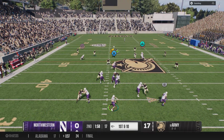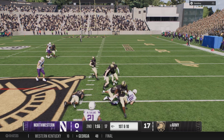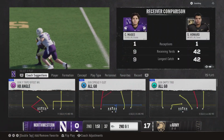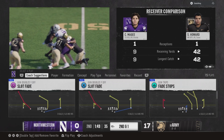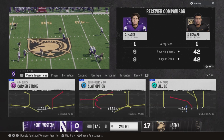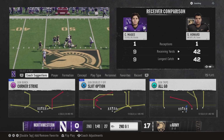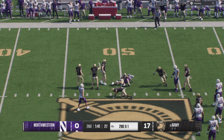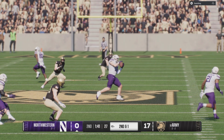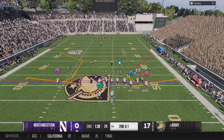Going up top on first down. Quickly to the tight end. They make the stop right there. Good pickup. It's still short of the first down. I'll tell you, when you've got a tight end like this, it makes it a lot easier calling pass plays on first down, even if the defense is in zone coverage. He did a really good job there, working his leverage, finding the soft spot, and making it an easy completion. Offense gets set for 2nd down.